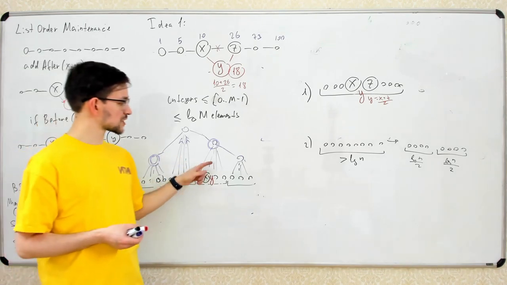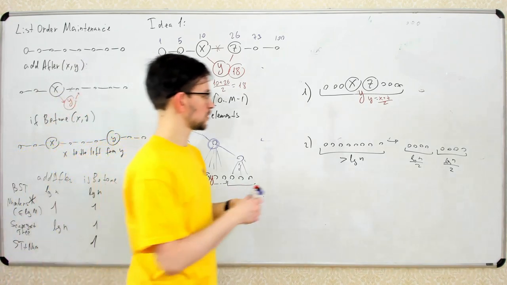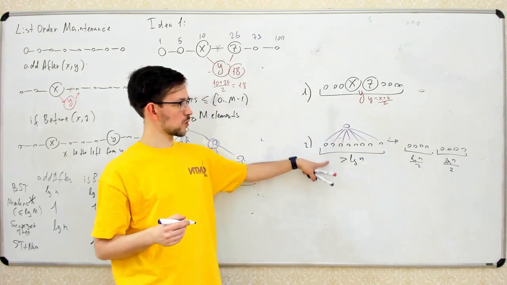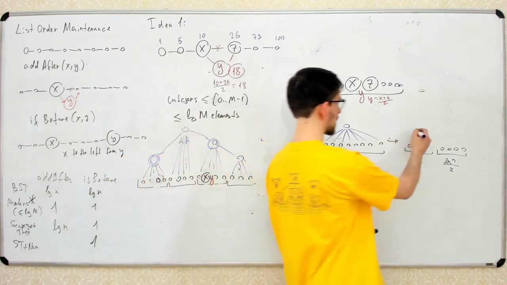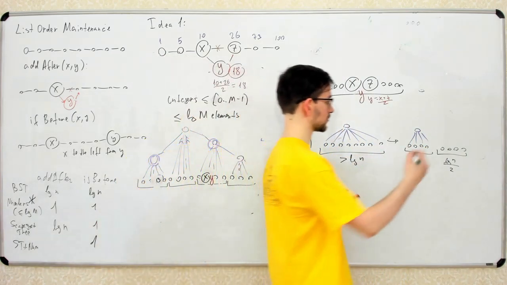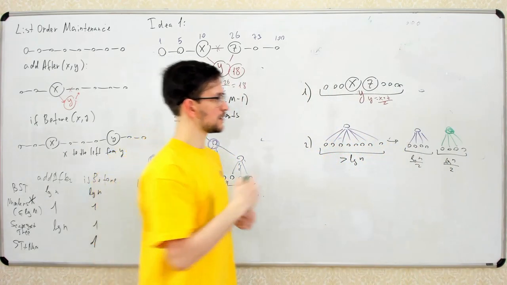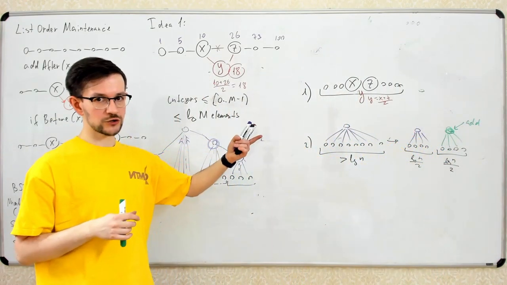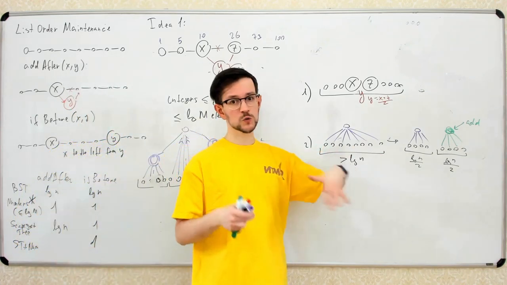And when I split a block into two blocks, I need to add a new element in this scapegoat tree. So now I have one element here. So this element corresponds to this block. I have a link to this node from all elements of this block, right? So now when I split this block, I have the same element here, but I need to create a new element corresponding to this second block. So I create a new element, put links to this element here, and I need to add this new node into the scapegoat tree, right? So this operation costs me log n time.